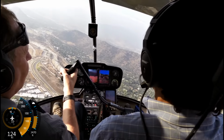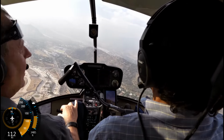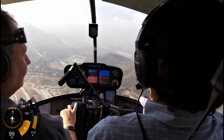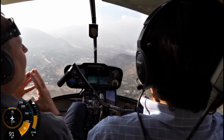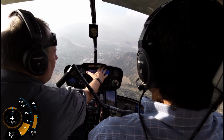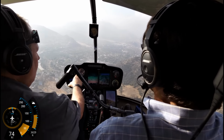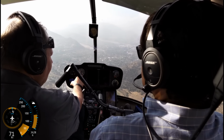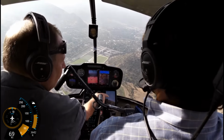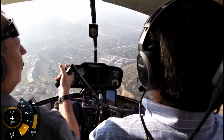I can lower the collective, right? Yeah, just take it nice and calm. No hurry. You see, we went 140 knots, no problem, right? Flies good. But here's the thing that's so important. If you're flying along and you have a warning light come on, or you get hit with turbulence, you need to be between 60 and 70 knots. Or if you're not sure where you are and you're doing a lot of work with your nav aids, 60 to 70 knots. Now I'm going to do some control inputs.